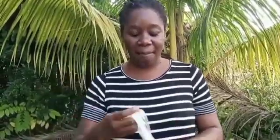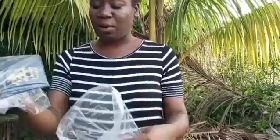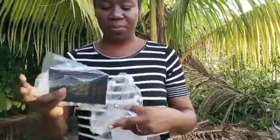Yes, you can have the Ziploc bag. You definitely want to tie the top. You want to let the air out, of course. Let it be airtight and tie the top. Okay, my hands are full, so I won't do that for this one. But your important documents, whether it is black or white, you have to make sure that you secure them. So this is a very important document to us, and we are securing it in a poly bag, and we're going to put the passport with it.